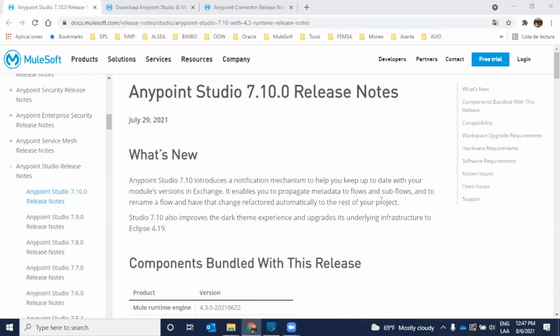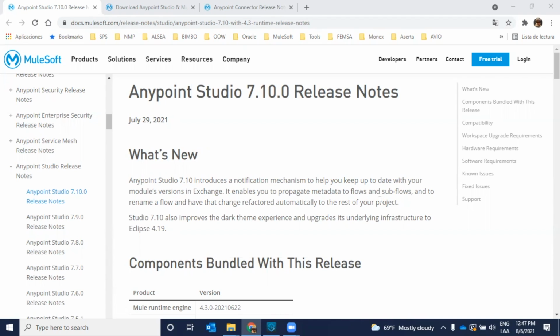In this video, I'm going to do a very quick tutorial for our friends at ProsDev, one of my favorite MuleSoft development communities. This video is about a new Anypoint Studio feature in the newest version, which is 7.10.0 that has been available since last week. What I want to show you is the new notification center for new versions of connectors. This will help us get some recommendations when new connector versions are available.